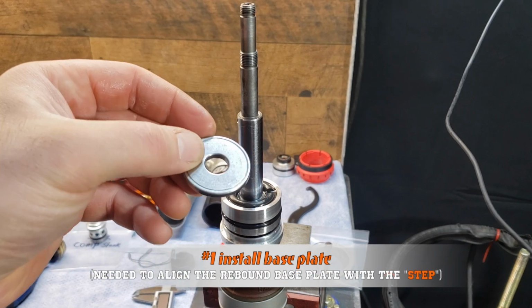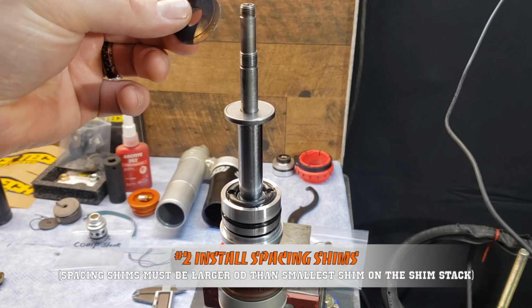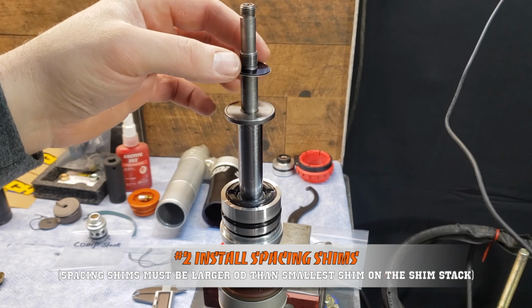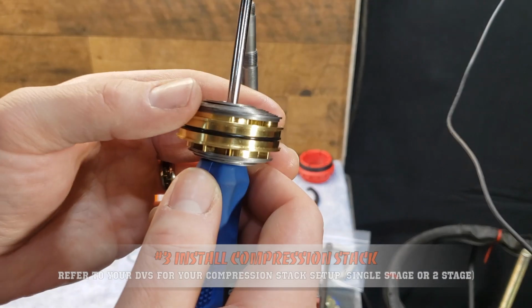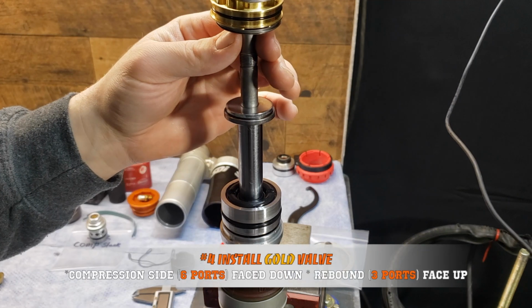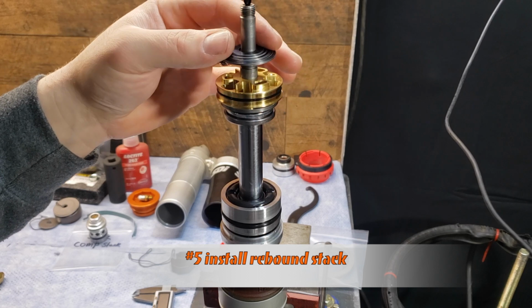Reuse the old base plate and install the spacing shims. The spacing shims have to be larger than the smallest shim on the compression stack. Install your compression stack followed by the gold valve and then the rebound stack. The compression side has 6 ports and the rebound has 3. So those 6 ports are facing down.